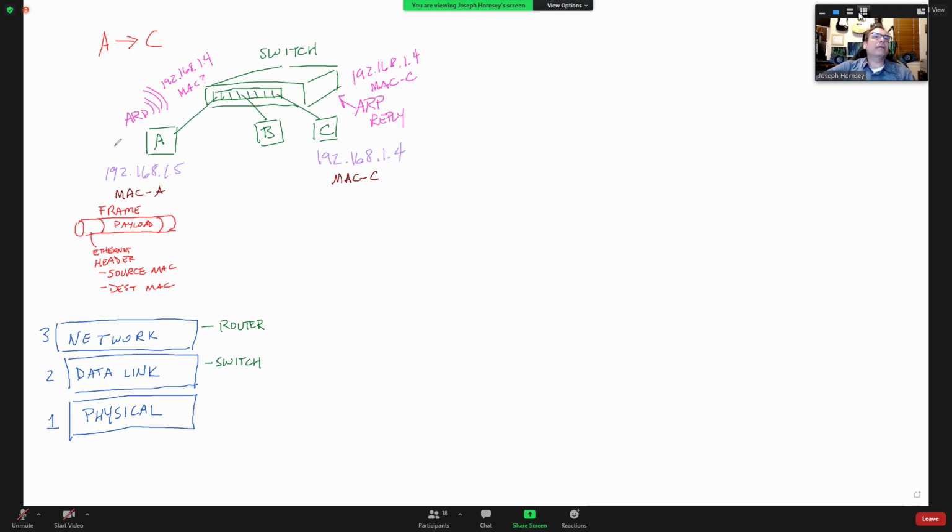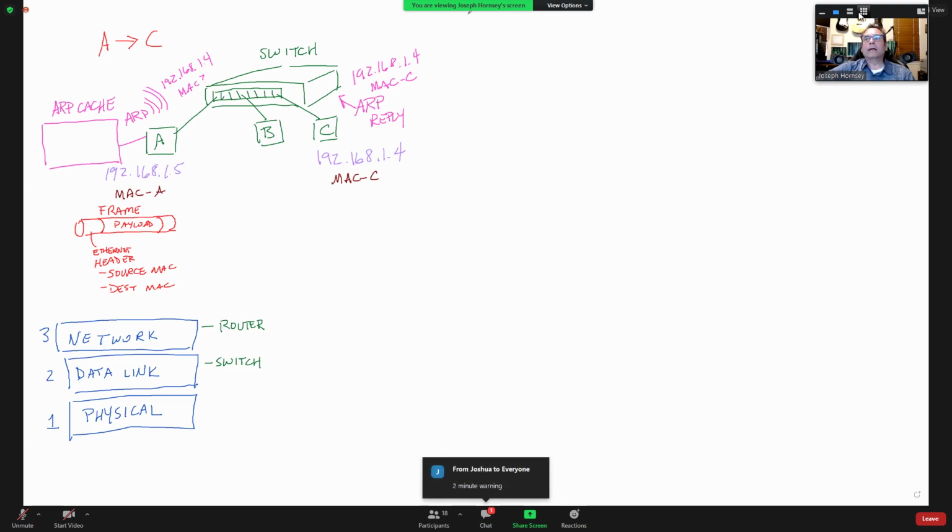In memory, the computer has an area where it stores all of the IP addresses and MAC addresses that it knows about, and that is the ARP cache.